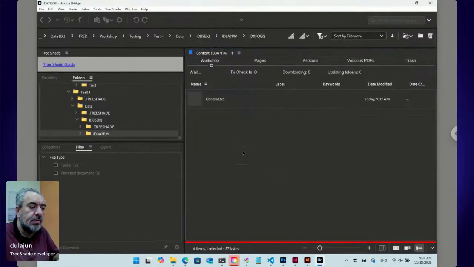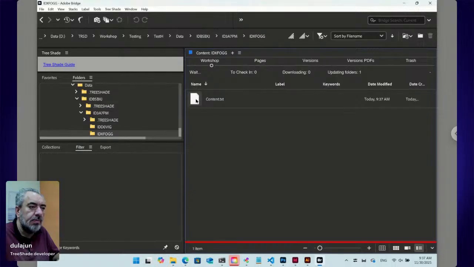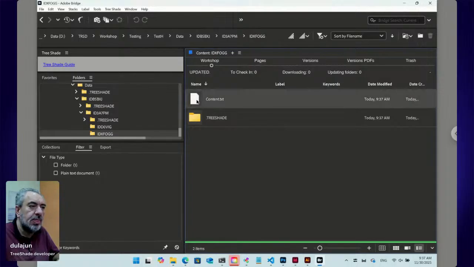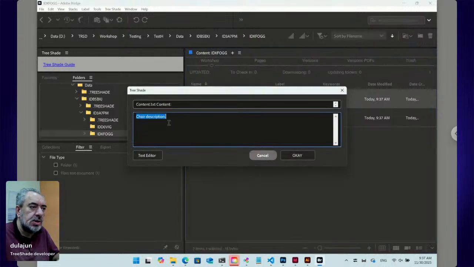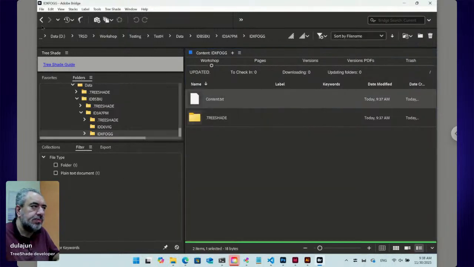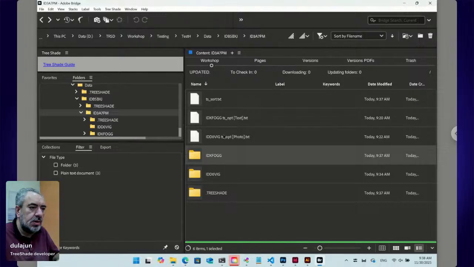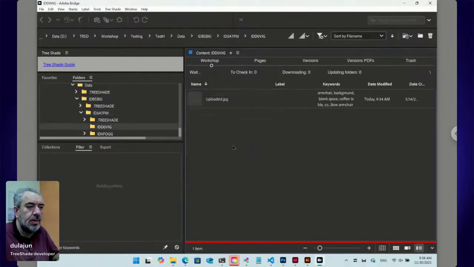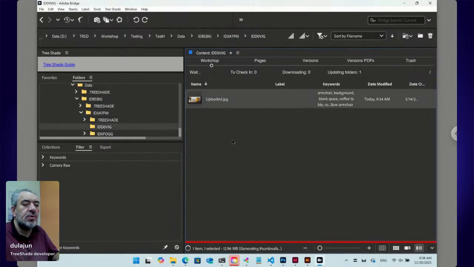Text. Always wait for this green line. Chair description, back photo, and here we have the photo. Okay, that's it.